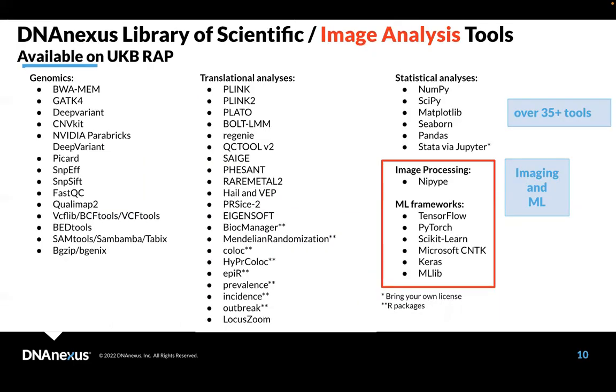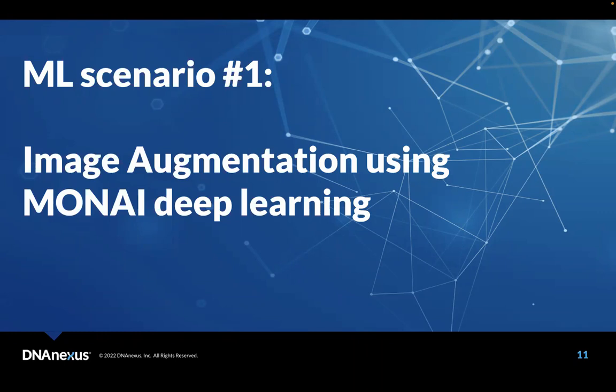We can find many tools already available on the cloud. Here on this slide, we can see examples highlighted in red color for image processing and for machine learning frameworks. Examples might be TensorFlow, PyTorch, Scikit-learn, or let's say Keras, and these tools are compatible with graphical processing units. So now we all understand the basic principles of cloud computing, so we can deep dive into machine learning scenarios.